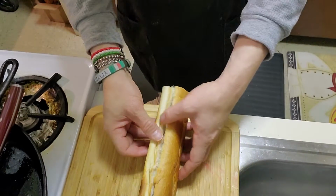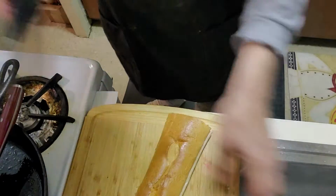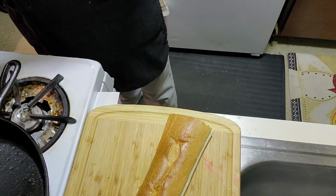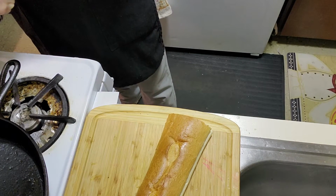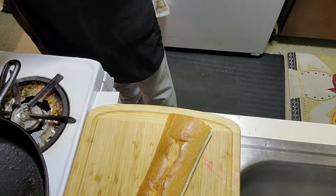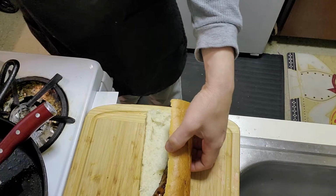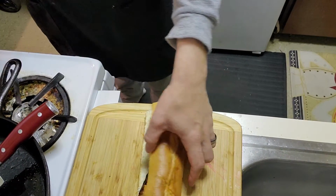Okay, my bread is nice and toasty, and the sausages. What I'm gonna do, I'm gonna cut them. Now I'm gonna cut them last. They've been off the flame. I'm gonna cut them so I can lay them down like that.